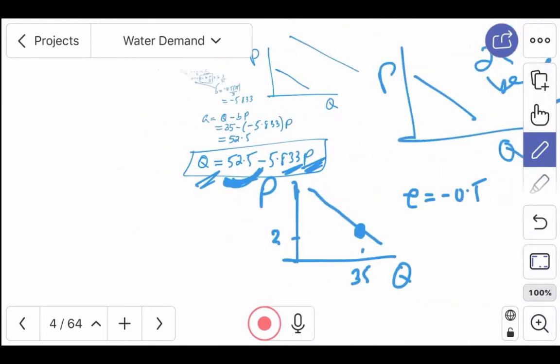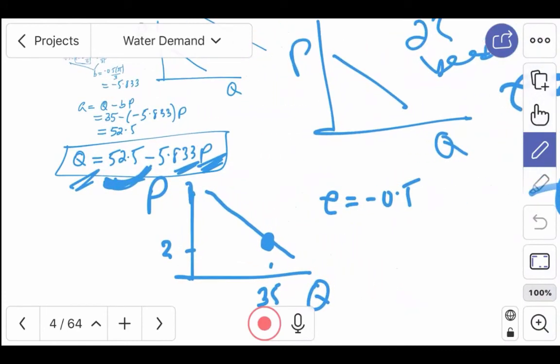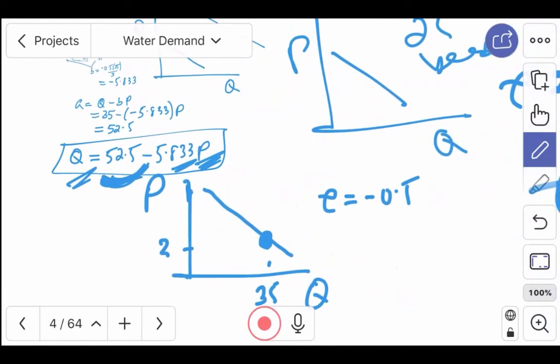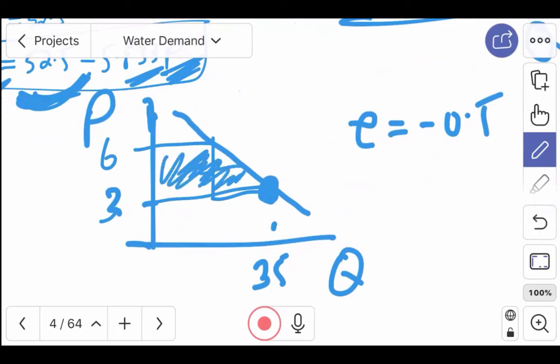So we went from a point to a demand curve. But let me ask you a question. Why would I want a demand curve if I know the elasticity? Why can't I just stop with the point? Somewhere in the lecture, there is consumer surplus, right? If you have been asked, could you tell us what the welfare loss to consumers would be if we increase the price of water from 3 to 6? Well, you need a bigger story. You need a demand curve, so I could work out what the consumer surplus loss is. The demand curve has a lot more information than the elasticity. The elasticity is just a story about what happens here or around there.